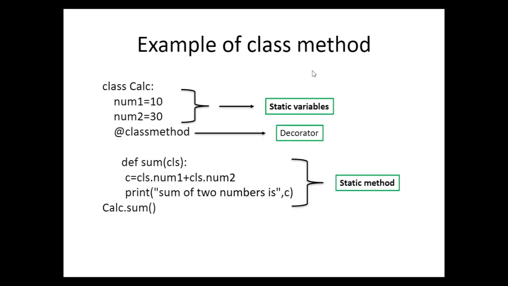Now the second is the class method. The class method basically uses the static variables. Now in this class we have taken these two static variables. Another thing is, to differentiate this class method from the instance method, a decorator is used. Here classmethod is a decorator. The decorator shows that the next method is not an instance method, but a class method. So this class method just uses these static variables. Here CLS is the compulsory parameter, and these static variables are used by using this CLS, that is CLS.number1 plus CLS.number2.